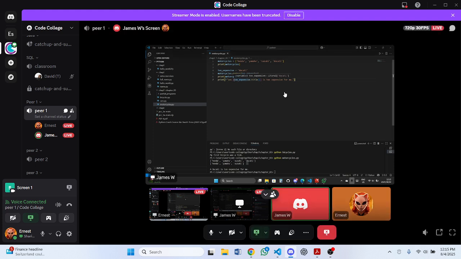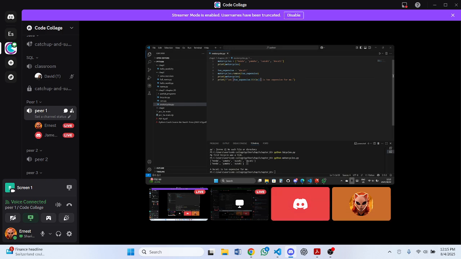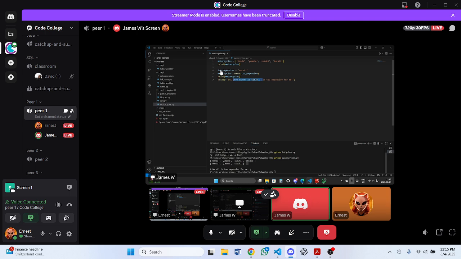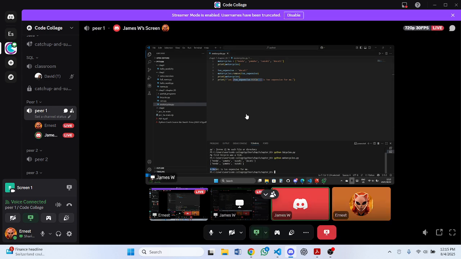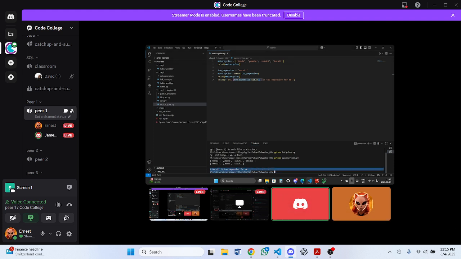Because Bugatti was removed from the list, the third print says the following and prints into the terminal: A Bugatti is too expensive.